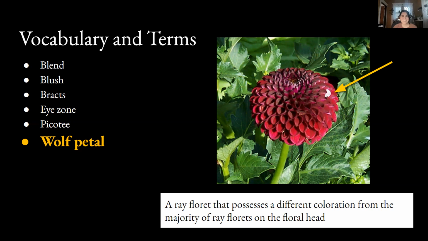Yeah, I suppose you could pluck that out. You do have to be a little careful there, because depending on how big that floret is, that could leave a pretty good sized hole. But I would prefer having a hole there that the judges may or may not pick up on as much as leaving that white there, which is definitely not good. Okay, any questions there so far?